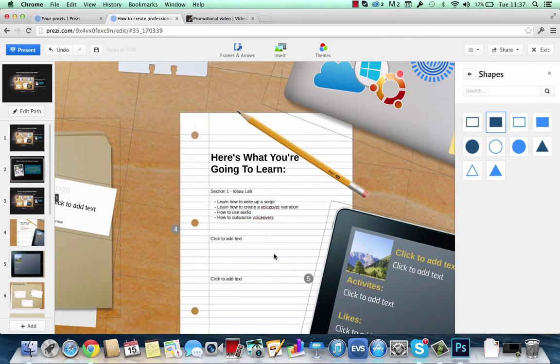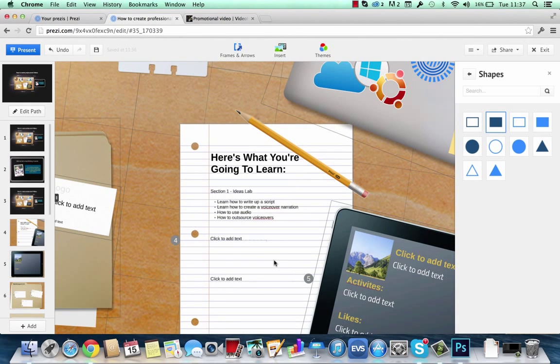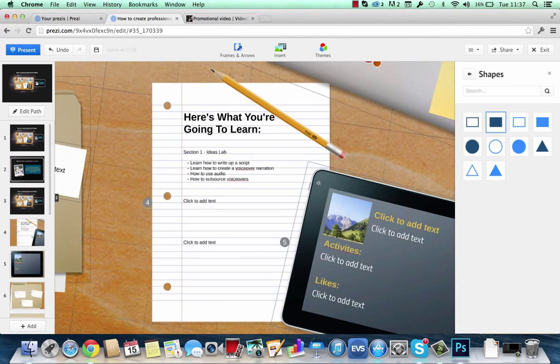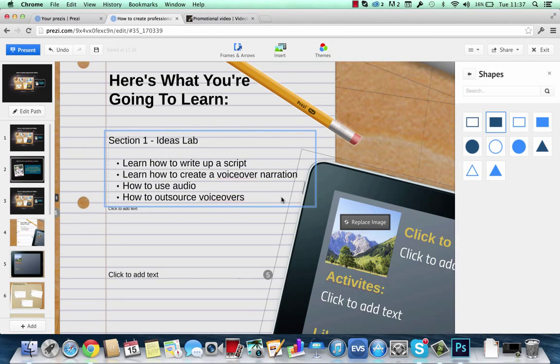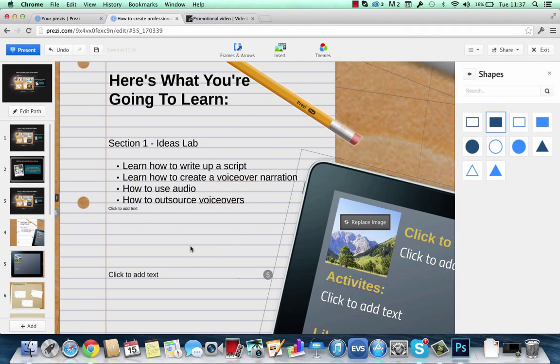What I'd probably do, whoops, let's not click out of there. What I'd probably do is just have one section on this page. So I'm going to delete this text. Let's hold down Shift, click over these ones, or it's not even actually there, so that doesn't matter. What I'm going to do is make this bigger so that it fills up more of the page. So section 1, and just like that.